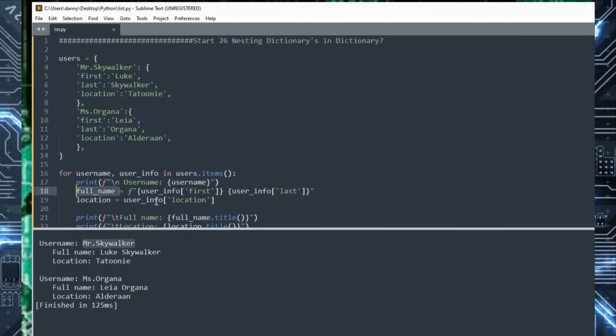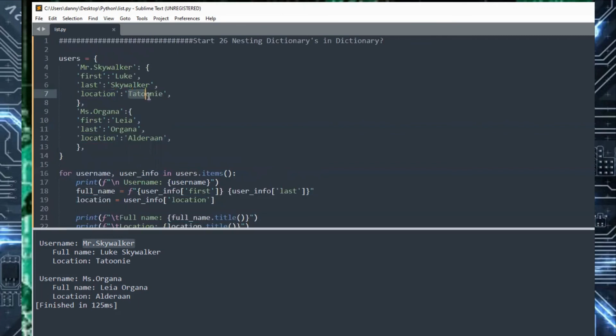So we're going to specify we want the user info, which is just the value within that dictionary, so within those nested dictionaries, right? So we got user info location, okay? So user info, that's just the value, right? So we got our dictionary users, and here we got the location as a key for another dictionary, right?